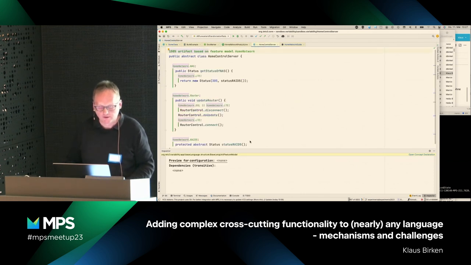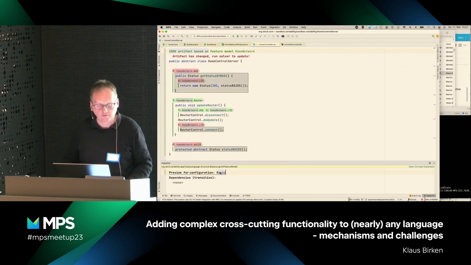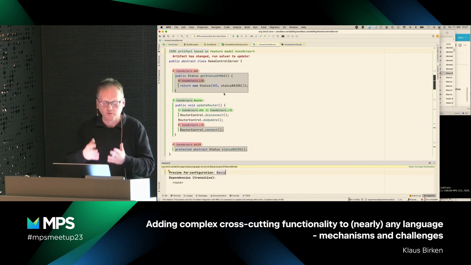So this is the base language class again, the one from the slides. And what I can do now is to select some configuration, and everything marked in gray will be filtered for this configuration. I can actually do the filtering and remove it and then hand it over to the code generator, for example. The green conditions show that they evaluate true in this configuration, so this will be part of my variant.